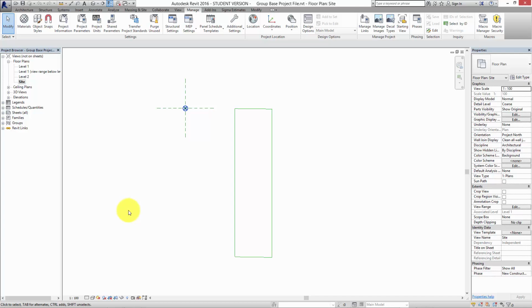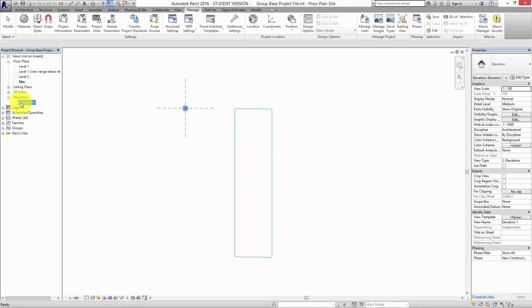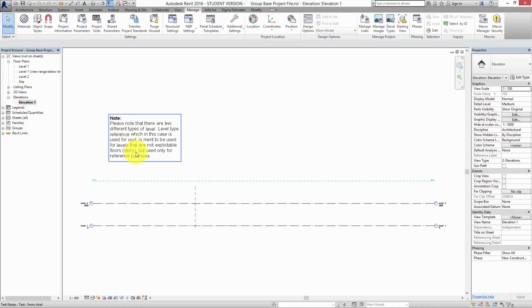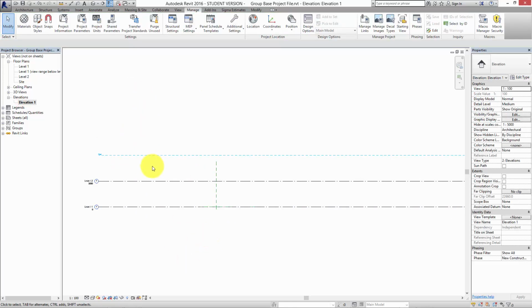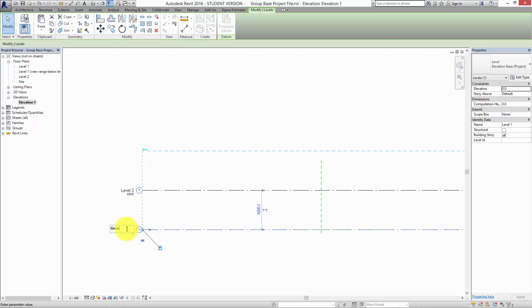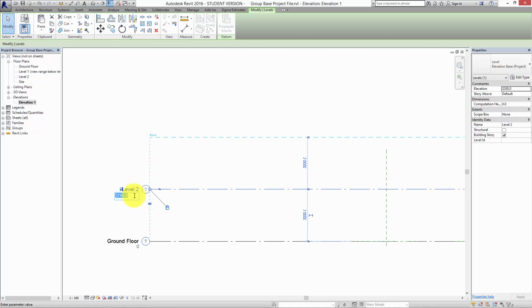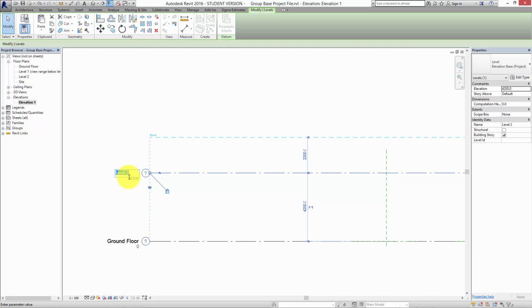So then what I would do is go into the elevation view, because remember we're still dealing with the group-based project. So you need to set up all the values that you want everybody to work off. We have the basis of the floor plan, so I would come in here and delete all this text, you don't need that, and set up the levels. Let's say this is ground floor level. Let's just call it ground floor so it's clearer. And let's say level 2 is, what is it? It's probably about 4 meters high. Let's say it's 4.2, so 4200. And we'll call that walkway level.